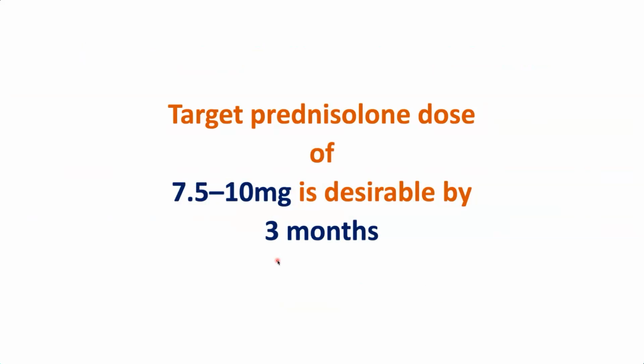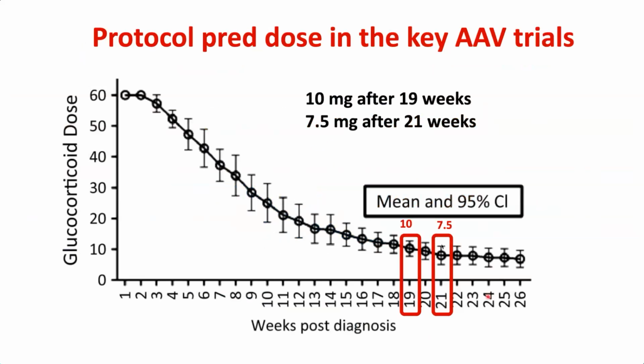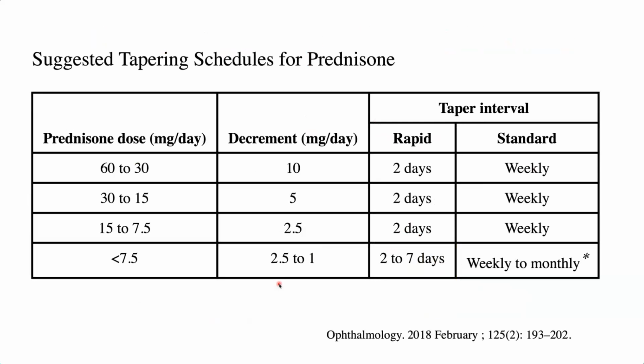This is what all rheumatologists have been teaching, but it doesn't always happen in real life. This is trial data where things are done as per the design, but even in the trial data, it is not really achieved as what we envisage and what we treat. It's at 30, 21 weeks, not really at 3 months. So this is what the ophthalmology literature shows us.